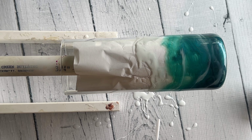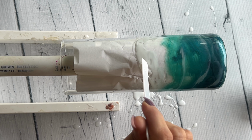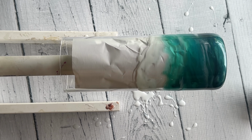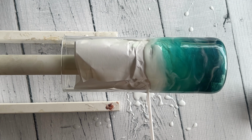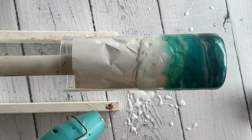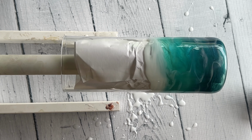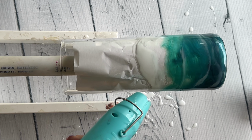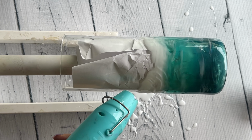I had a spot here where I got a little bit of the white outside of the clear, so I'm just patching that. And a little bit more right there. So you definitely have time to work with it with fast set, but if you are doing multiple of these cups at a time, I would use regular. Or if you're newer to it, I would use regular. It would give you more time.